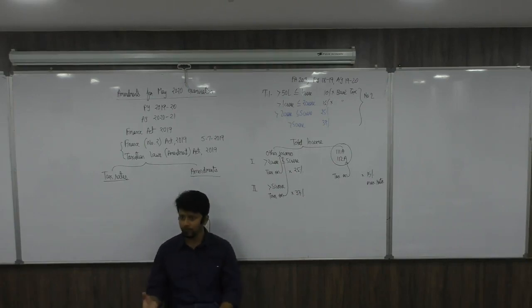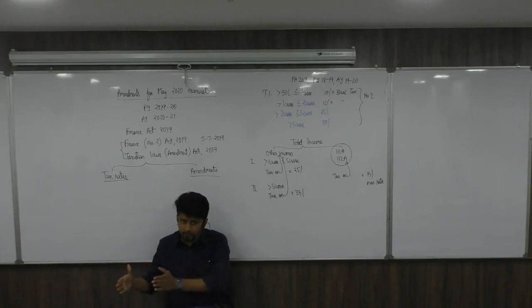If it's a residential property that you transfer, you have your capital gain. What should the residential property be? Short term or long term? Long term. So you have your long term capital gain. Now you want an exemption for this long term capital gain. What should you do? Purchase another residential house property 1 year before. And if you go for the option of construction, then the construction has to be completed within 3 years from the date of transfer. Now, you got to invest into one new asset, one residential property.